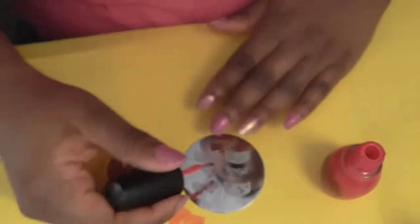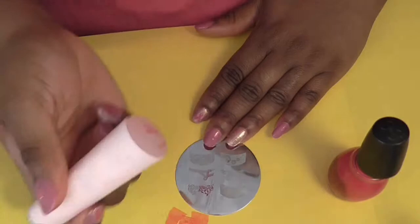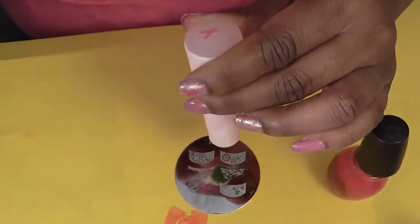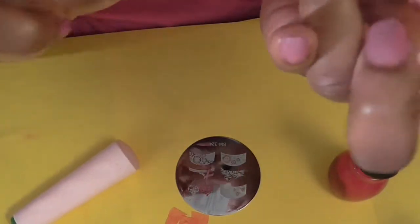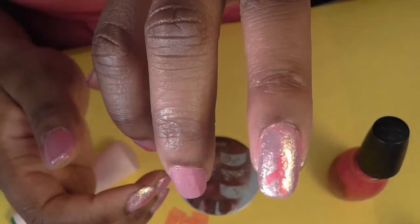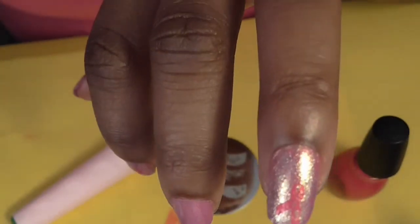Okay, I'm going to do the other nail. Just put the polish where I want it to be, scrape to keep the image, then wipe off what's on it so I don't get that on my nail again. I'm going to take it and roll it on to the end of my nail.